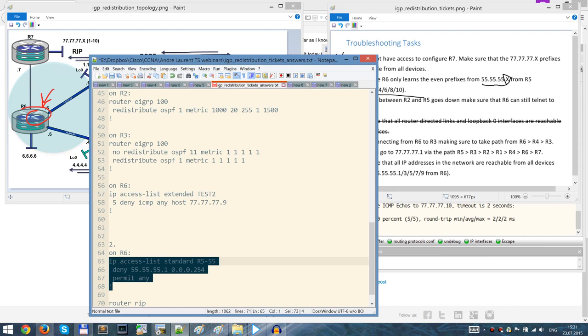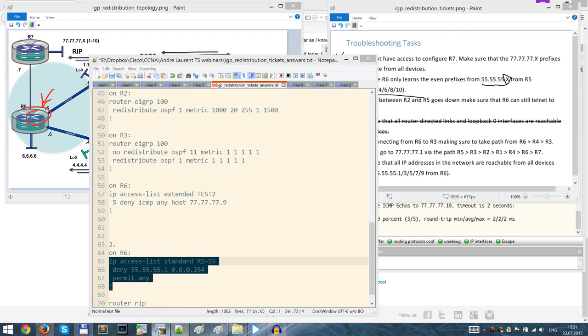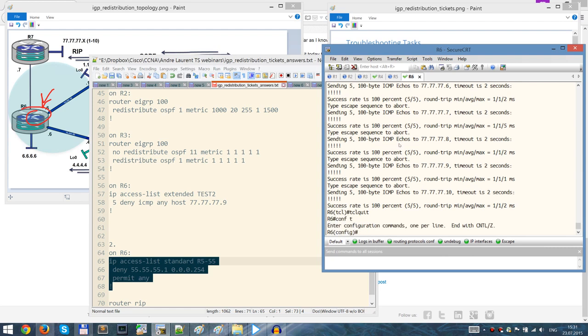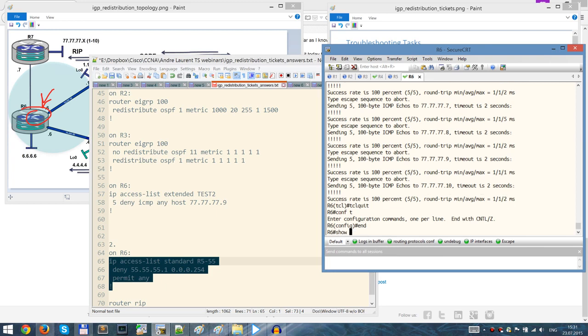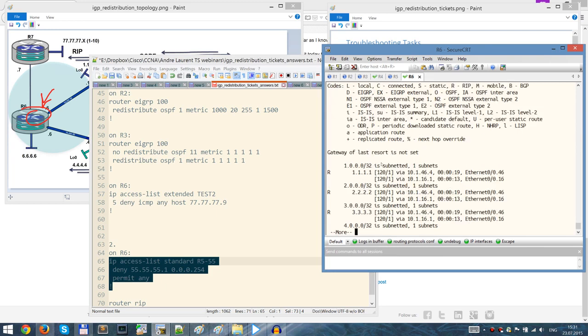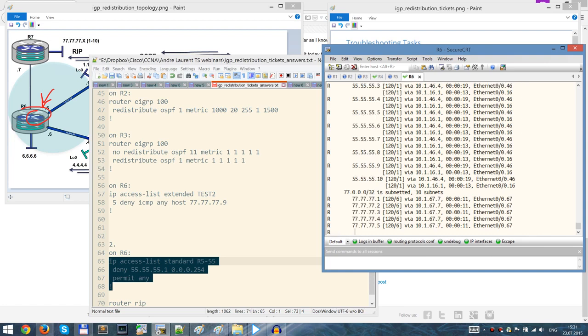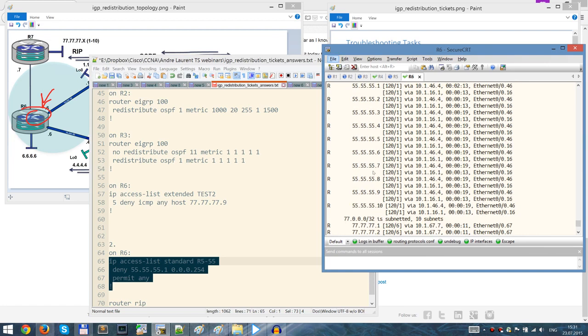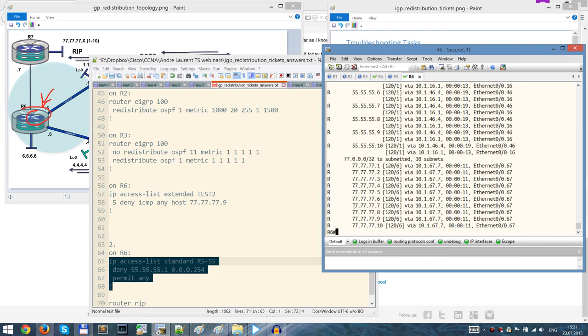Okay, I will go to R6. First, let me show you if we learn all these prefixes. Okay, you see we have all 1, 2, 3, 4, 5 till 10. Okay, we want to have only even prefixes from this.